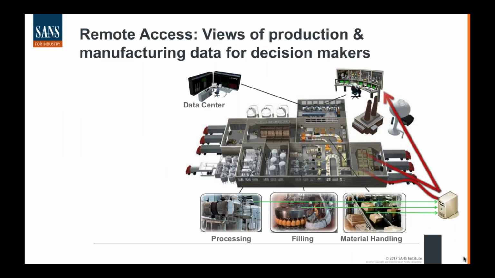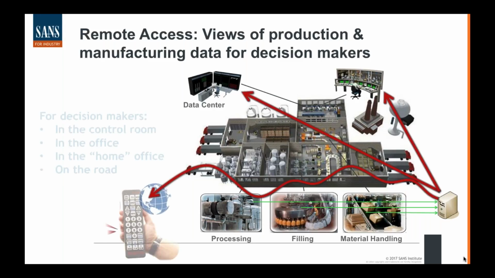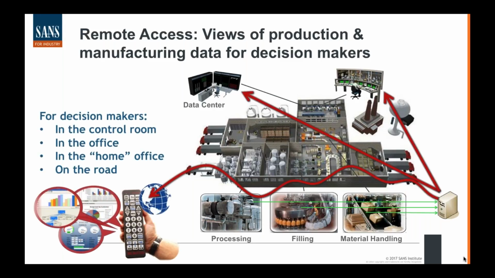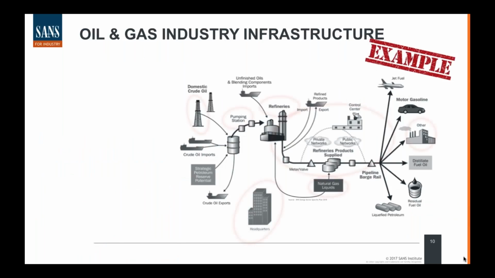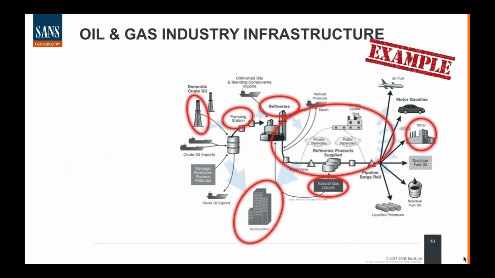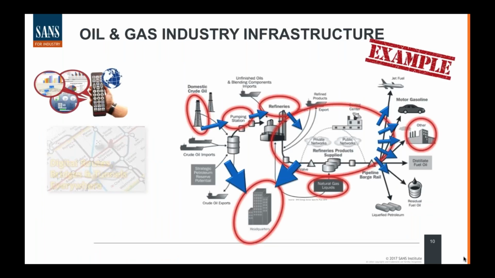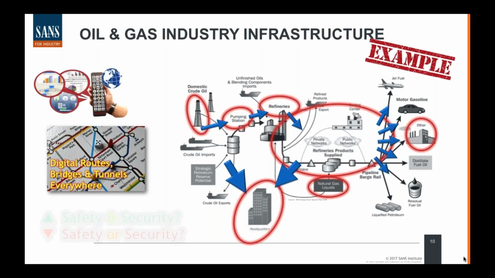So remote access has become a critical underpinning of all of these systems, and it helps us with our decision-making process. And there are many decision makers. We have decision makers that are on premise in a control room, that are in an office space, maybe it's their home office or even on the road. And that's why remote access is so critical, is that it allows us to extract the efficiency, the productivity, everything that we're looking for from the investments we make in control systems. So one example, and there's a myriad of examples and industries that we could use to discuss this.